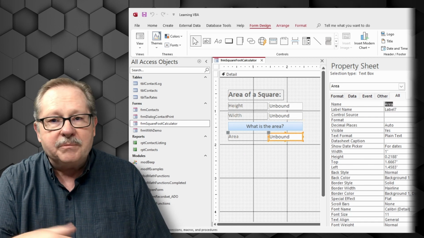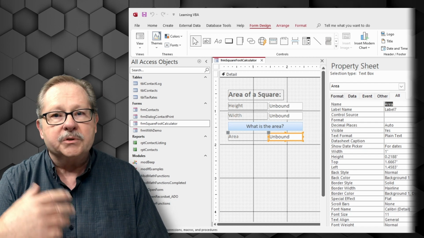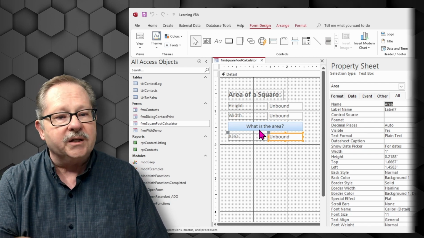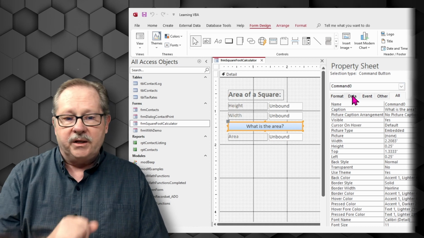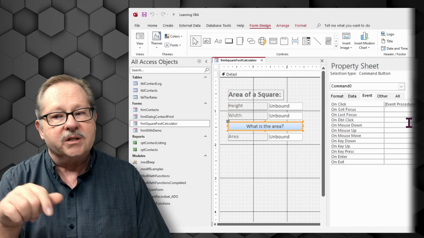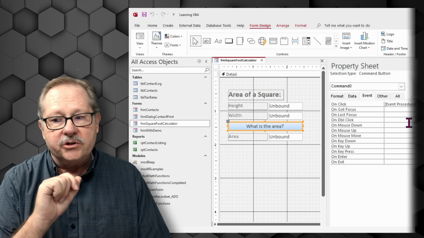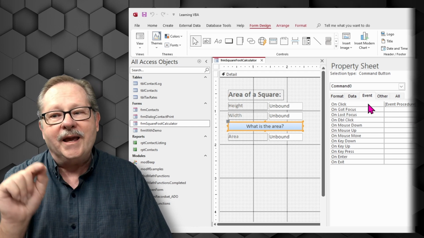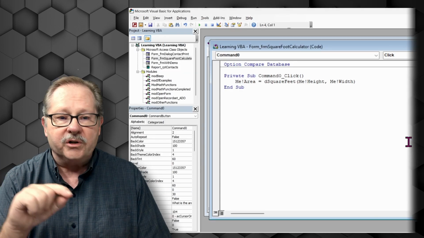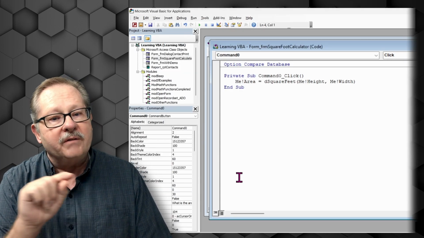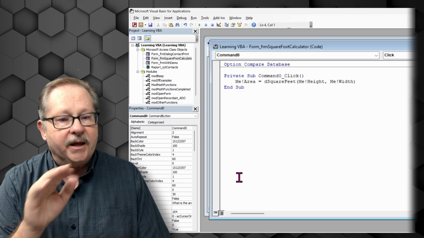I did that because they're very simple variables and they're very descriptive of what is on the screen. So I want the user to put a height and then a width. Now, the button uses an event procedure. I'm going to create a class module. So when I click on that ellipsis, I can then create a module. It'll put Private Sub Command Click and End Sub in there.